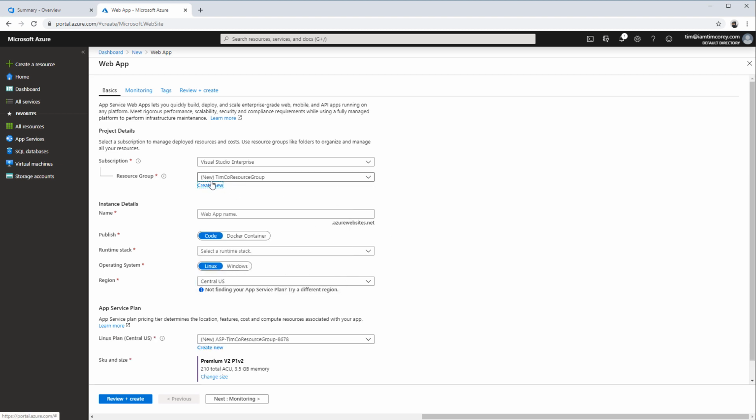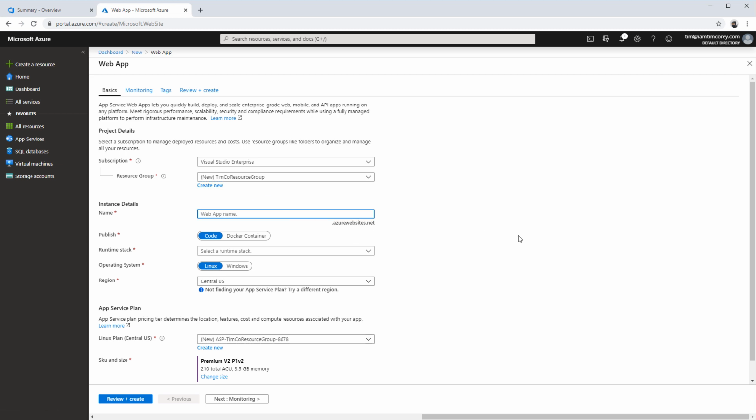So now I know that anything in the TimCo Resource Group goes together. One of the benefits here is sometimes a service will create more than one item. And you're often left confused as to what this thing is, whether it's a network or something else, like, I didn't create that intentionally. It got created when I did something else, but I don't know what it was. Well, if it's in a resource group, you know at least where it came from or what it's associated with.